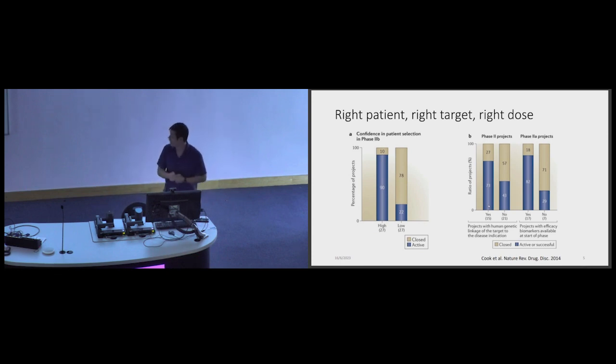Then in panel B, they also look at successful phase 2 trials. There are more successes when they ask their scientists about the genetic linkage of the disease, so that their scientists are confident that there's a link between the target, maybe the gene target of the drug, and the disease, that there's actually a mechanism there, like for instance, genetic associations.